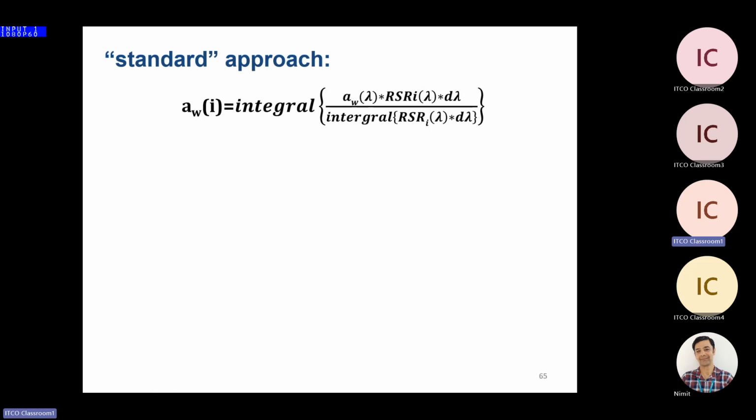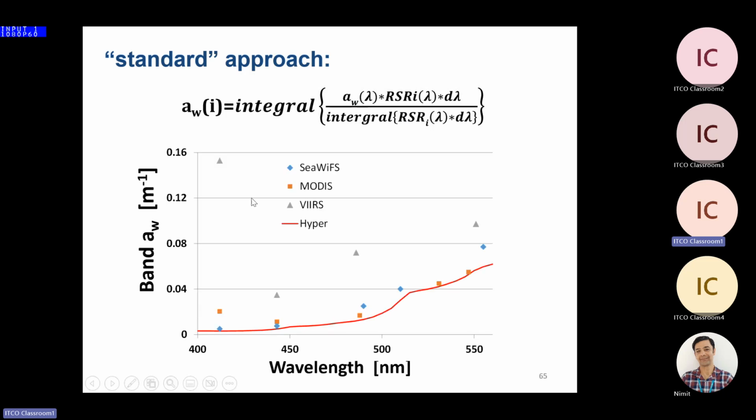Traditionally, it's treated like common measurements, like radiance measurements. For a water, we have the spectral a water, use a band response function, and basically do an integral. So you get the band response function averaged absorption for that band. So for each band, you get a water. Commonly it is done like this. I'm still not sure if NASA is still using this. Basically, this number is what I got from NASA's tables.